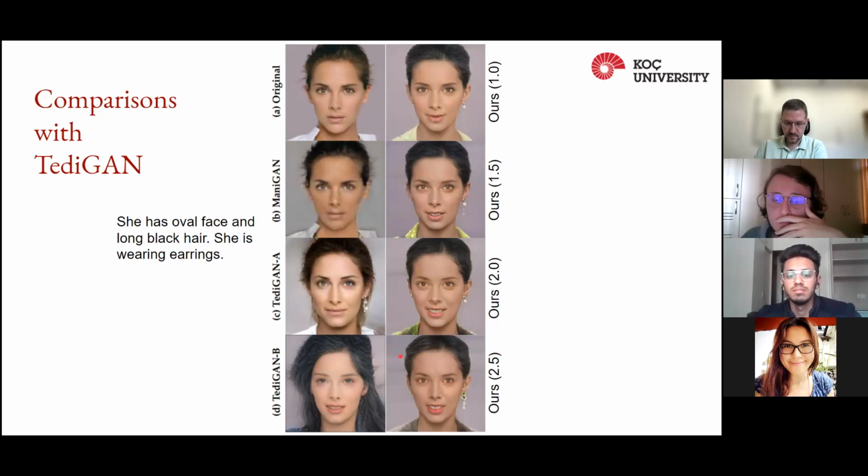And like I already discussed, if we increase the CLIP loss weight, the identity changes quite a lot. And actually, you can observe these two images on the bottom here. They are both CLIP-based models, so the identities are quite similar to each other in both of these images. Actually, compared to the original, they look more like each other.